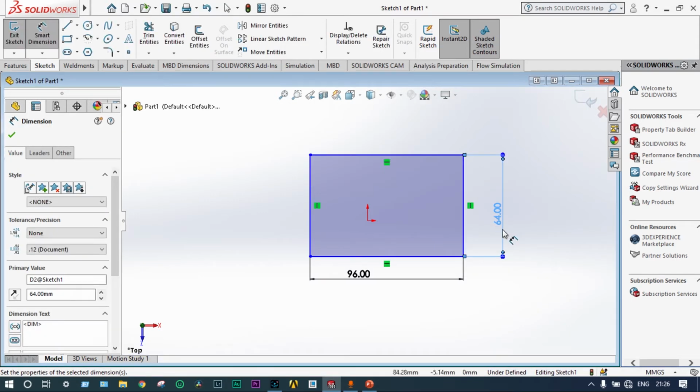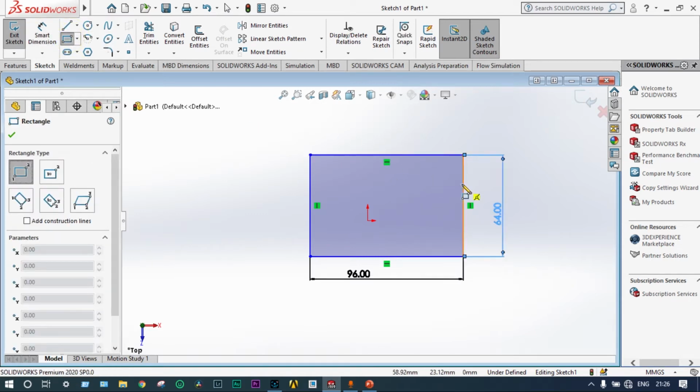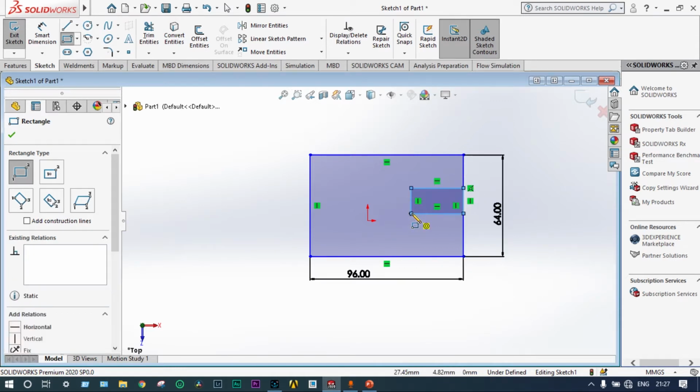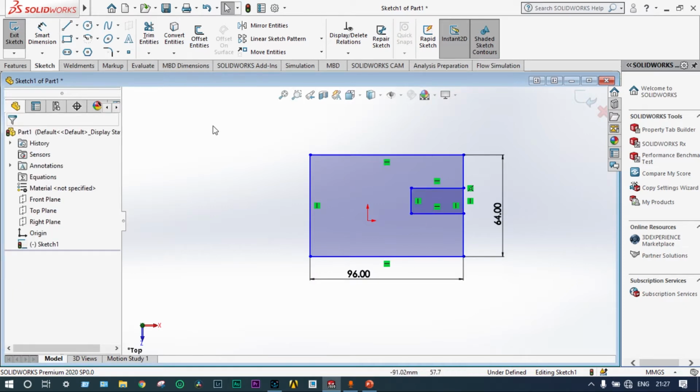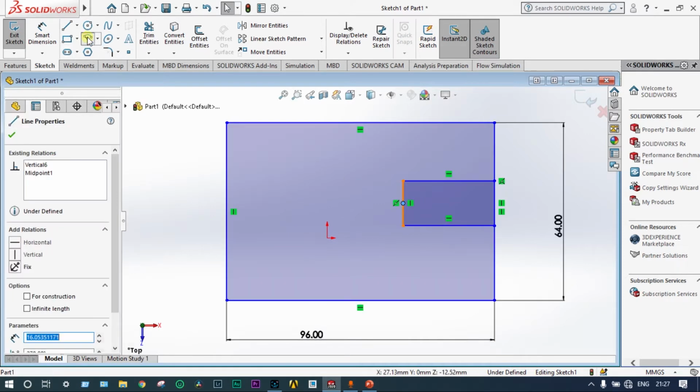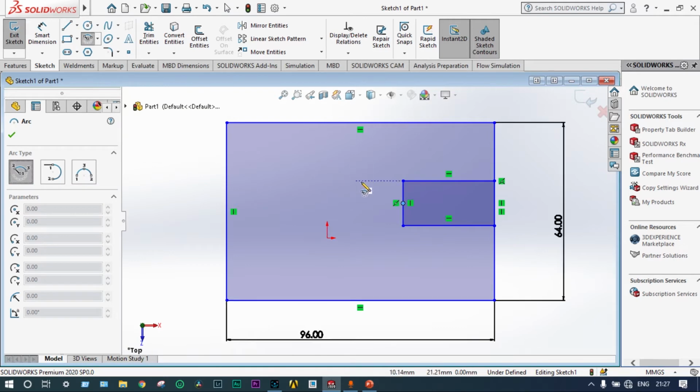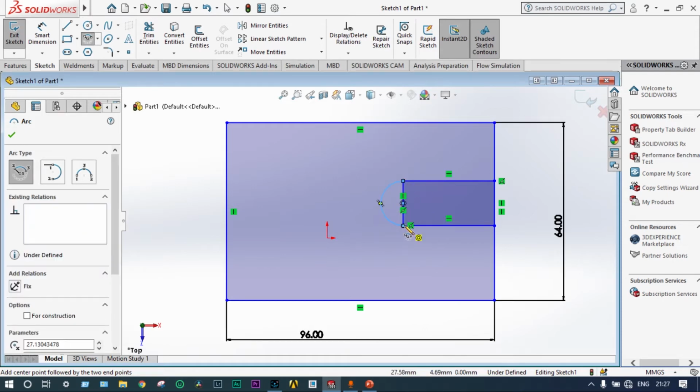At the same time, some kind of slot should be there at the end of the rectangle. Let's provide that one without any dimension. And at the end of this rectangle, take a semicircle, start from here. Okay, done.